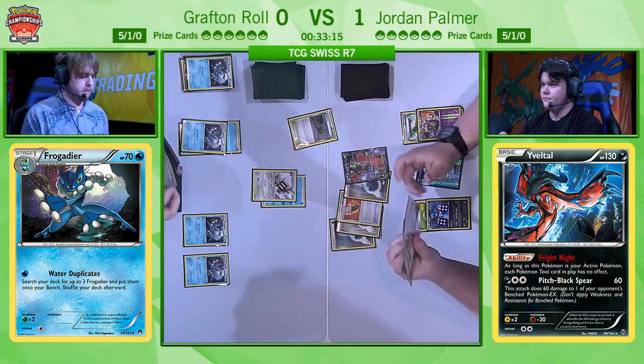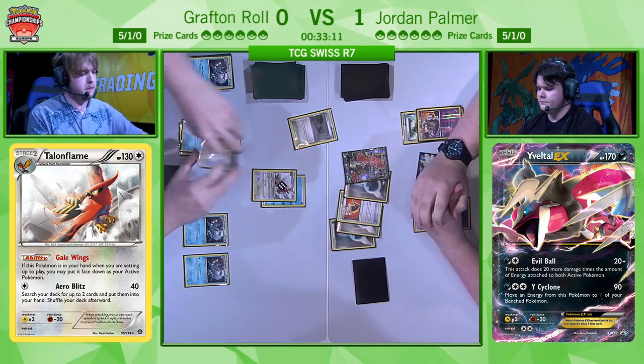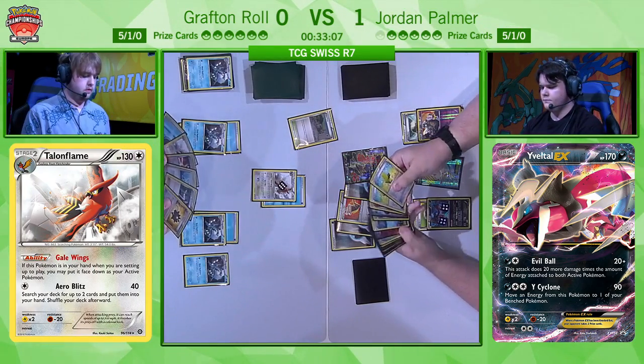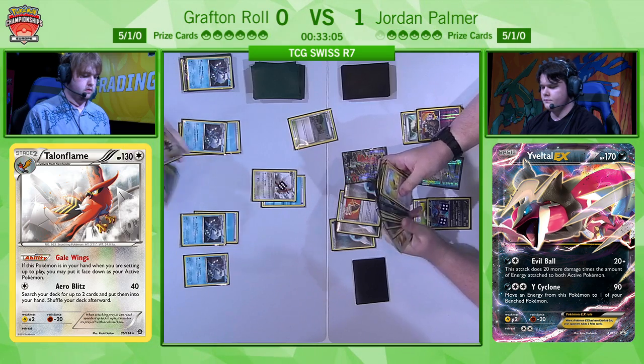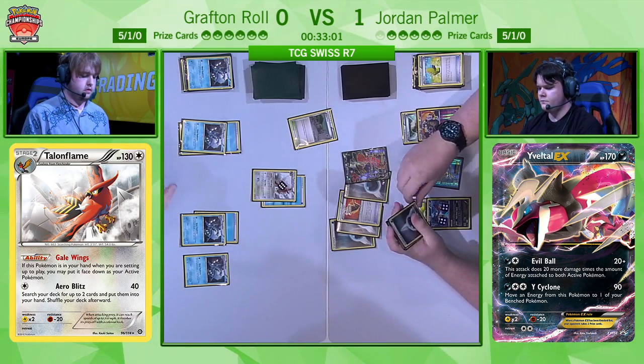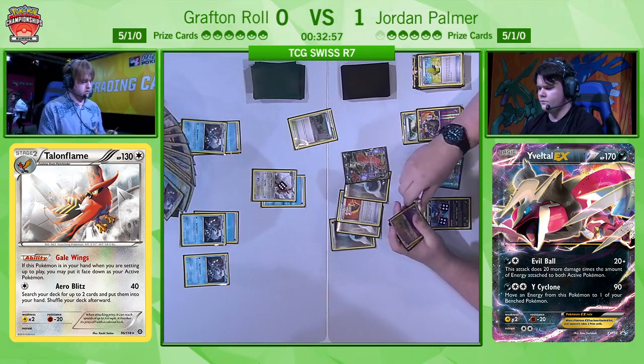I also see a Bursting Balloon, so it's going to be interesting if Jordan is going to be able to invest into Lysanders again, like he did in the last game, or if he's going to invest in more draw engines to make sure that he has something as a backup for the active Yveltal. I think he's most likely going to be using the Professor Sycamore that we see in his hand. He's just debating which target to put the Bursting Balloon on.